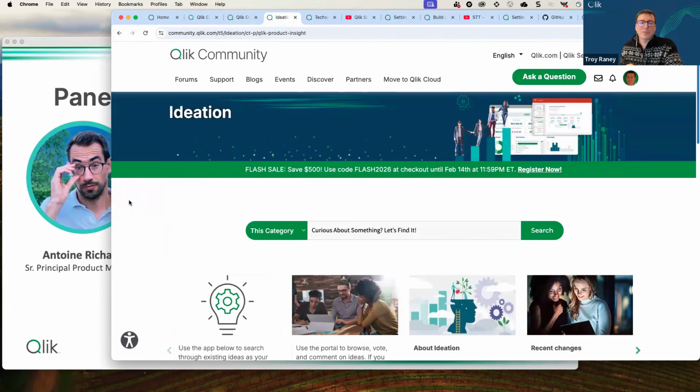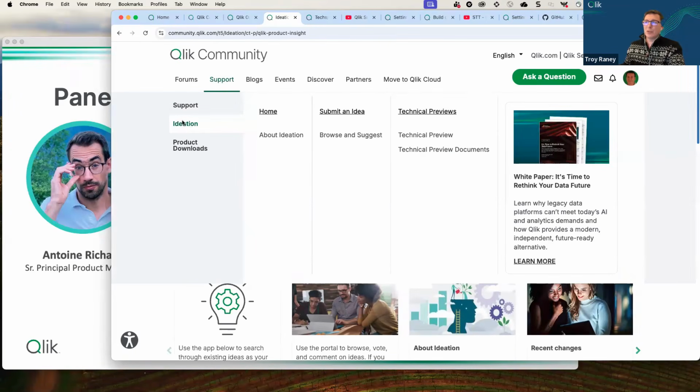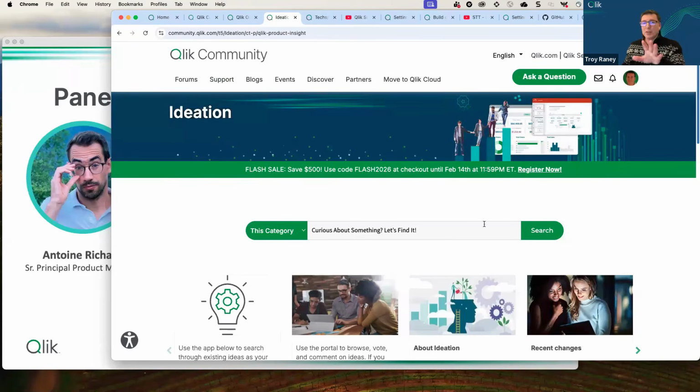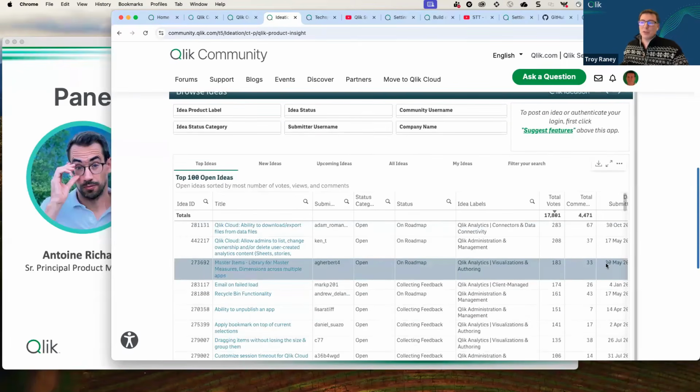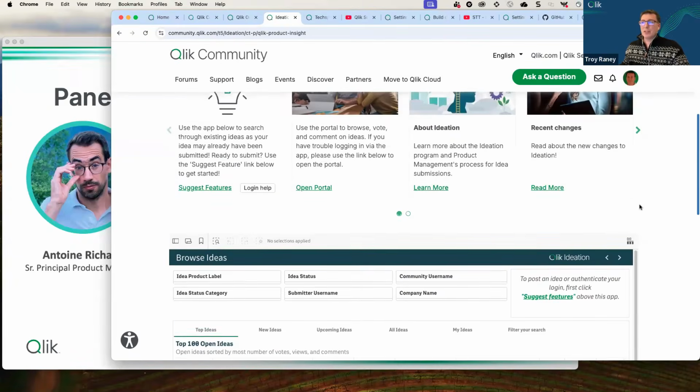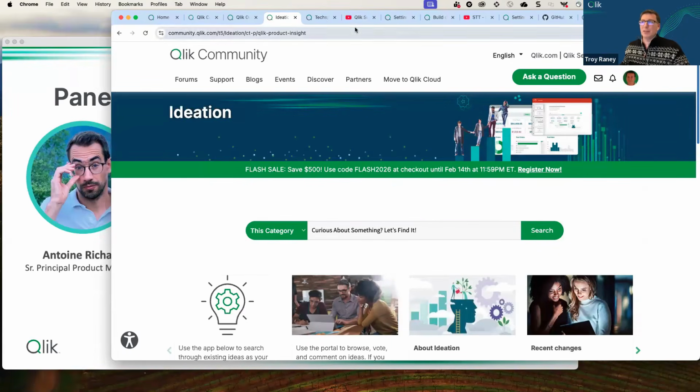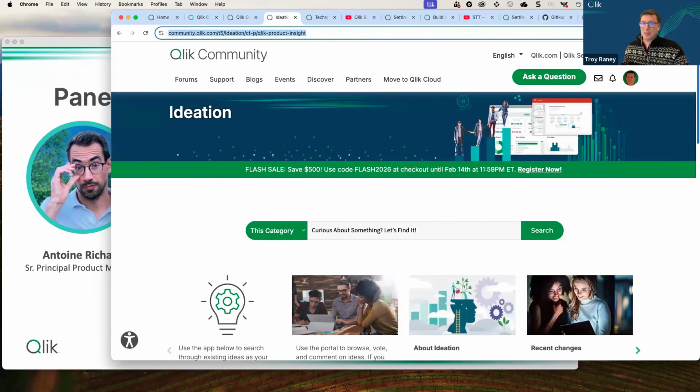So I will get an answer for that, but we're just going to have to ask some people on the PM side. Sure. And when it comes to very specific requests like this, I always like to bring up Qlik Ideation. You can find it on Qlik Community under Support and Ideation. This is a forum for customers and partners like yourselves to see what suggestions for feature improvements or additions to the product other customers are requesting, to vote on those, and to suggest your own. So I definitely recommend you take a look at this. We love getting feedback directly from customers about their needs, and our product management team definitely considers this when weighing which improvements to make next. So there's a link to that.